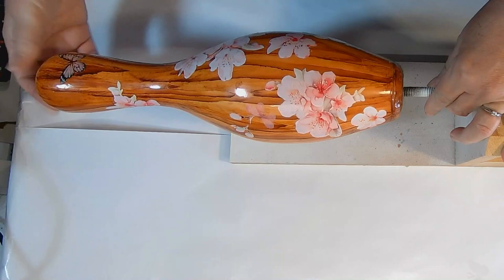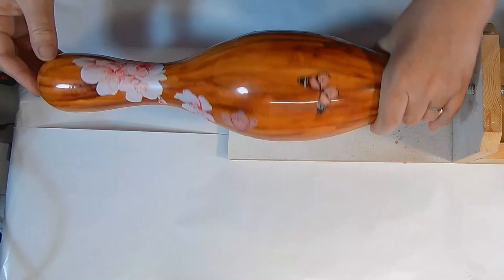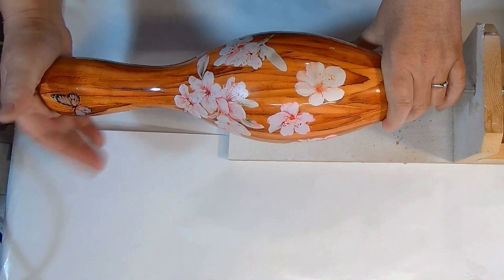So I have all the decals on now. I think it looks amazing. Oh, love it. So the next step is to spray it with sealer so that I don't get a reaction with the resin. Seal this up and then give it a good coat of resin, and then this beauty will be all finished. So I'll be back at the end to show you the final results.